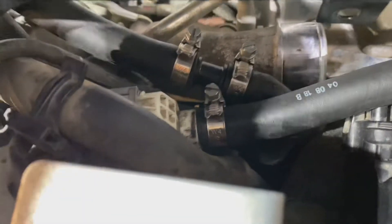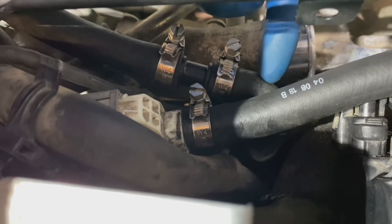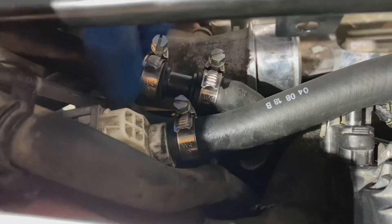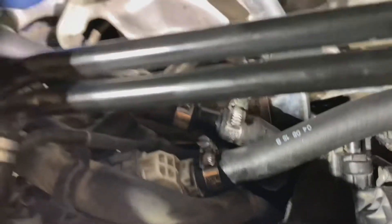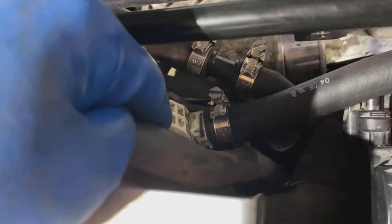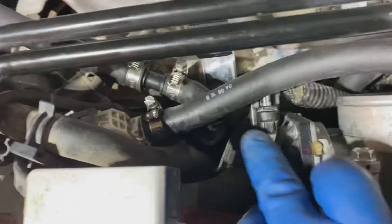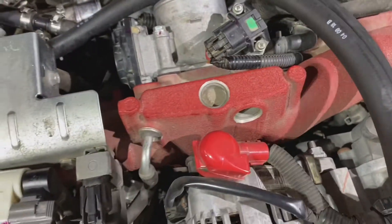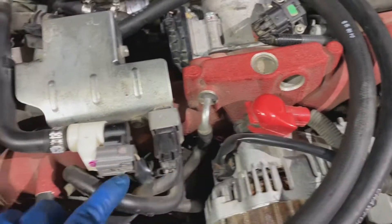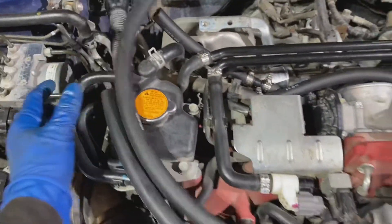Basically what I've done here is disconnected the white fitting from the hose straight from the crankcase. After that, you install the fitting that comes with the kit, and from there you install another piece of hose which is going to go into our canister. Then from the PCV connector mounted in our intake elbow pipe, you install a long piece of hose that wraps around underneath the throttle body. Try and route it underneath some other lines or the wiring harness so it looks neat — and it goes through our canister, like that.